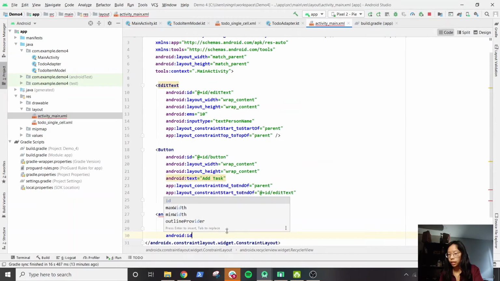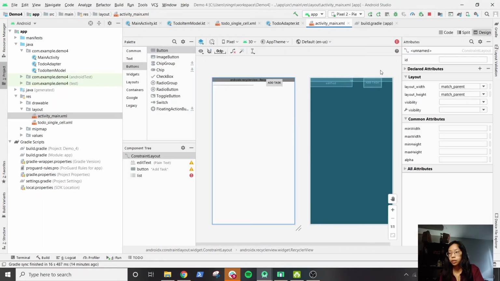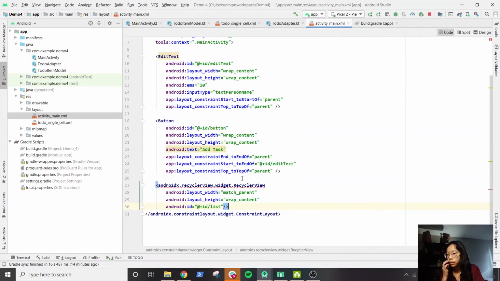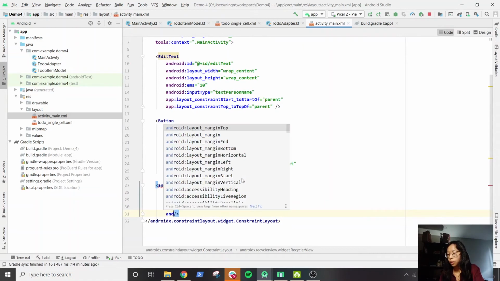And I'm just going to add in an ID. And it's going to go into my design view. Ooh, that's not what we want. Let's see. I want to set the top of this recycler view to the bottom of the edit text.